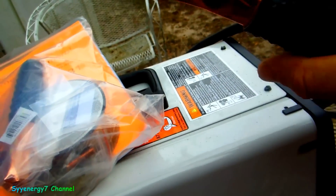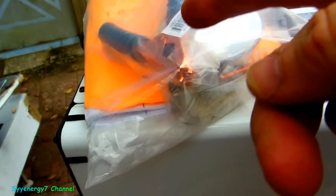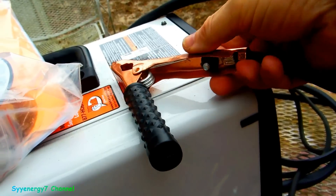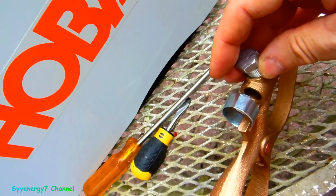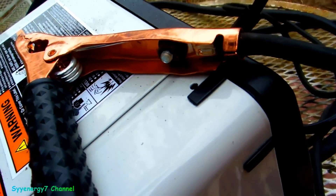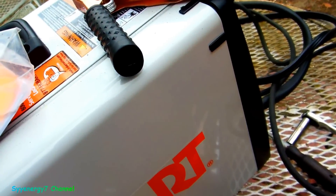The stock clamp is copper clad, so it helps a little bit, but you're not getting as much. It's not a bad clamp — they're not giving you crap — but they're trying to bring the price down. They do recognize it and give you an extra clamp. So you uncrimp this with a screwdriver, loosen this bolt up — which I already did — get that out. This bolt here has like a ball on it; I can just thread it into the end of that clamp right there, so there should be plenty of contact area.